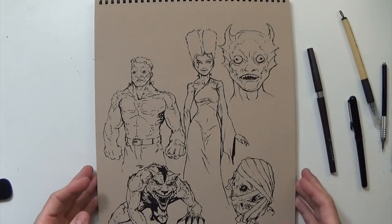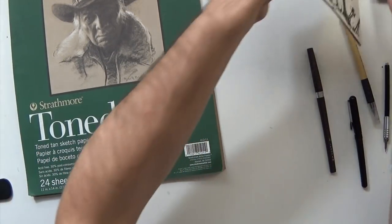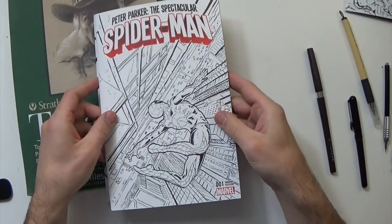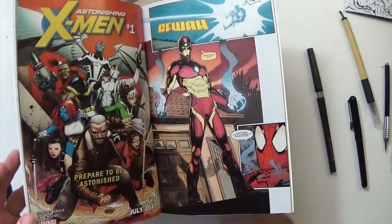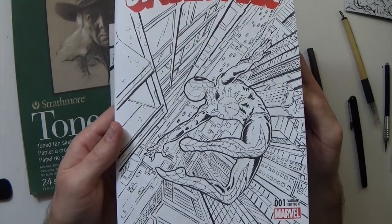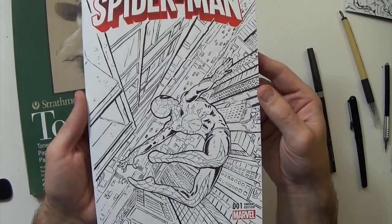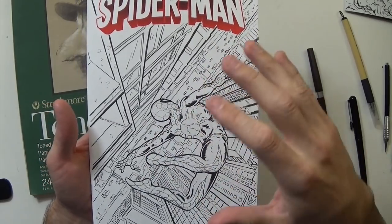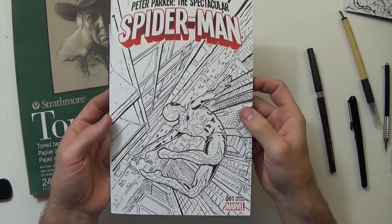One of the other things when I didn't have my sketchbook with me — so that's my sketchbook drawings for Inktober — is I did some comic book covers. You might have saw my last video where I was showing these. The first one I did was the Spider-Man one. This is a full comic book cover with art paper. This is an ink drawing of Spider-Man kind of flying through the city. I really like this one — this is one of my favorite ones that I've done so far. It's really dynamic, really interesting. You've got this really cool hard angle that adds so much movement, and I feel like you could see this as a real cover on a comic book. I felt like this one was pretty successful.